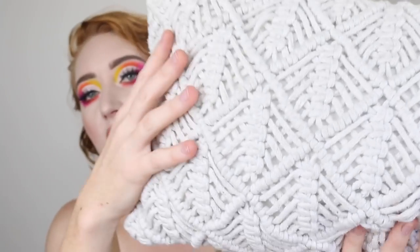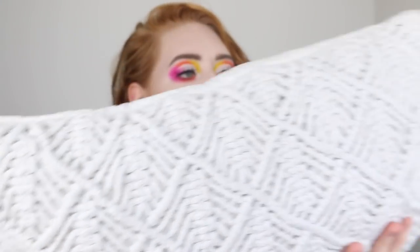Now moving on to some house decor. First I picked up some cushions. The first one is a long slim rectangle in a creamy beige color — I love the detailing on it. We have a grey couch in our lounge room so I wanted a bunch of neutral colored cushions to go on it. I also picked up a rather large cushion in light grey and it's actually really soft and squishy, so I really like it.